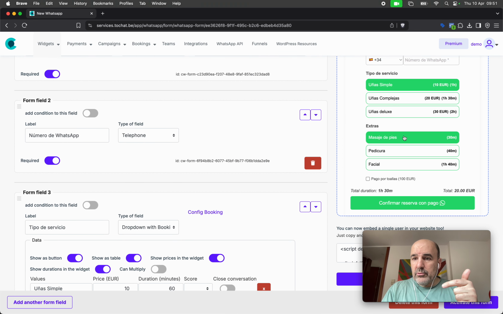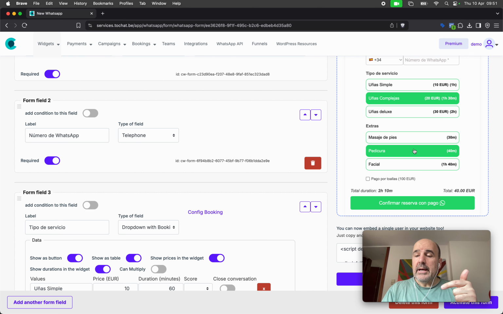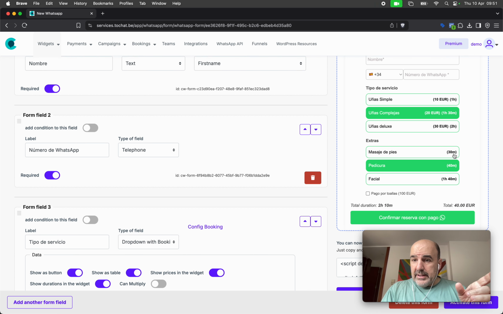I'm going to choose this one and this one, or this one and this one. This is for you to combine and stack the options like a table. So you see the duration, you see the pricing, you see the total, everything is the same. You can have options to check and only to add an amount. Obviously this is just a simple check, there is nothing else here, but the drop downs can become buttons as a table. So this is a new combination, a new display, a new design for you.